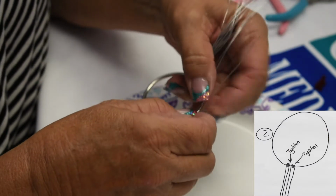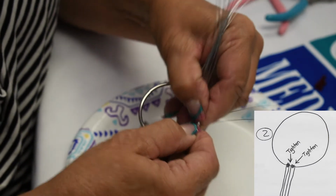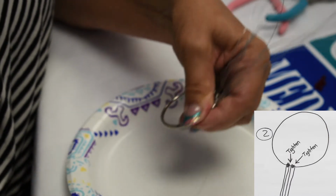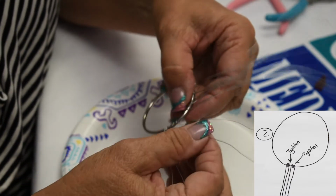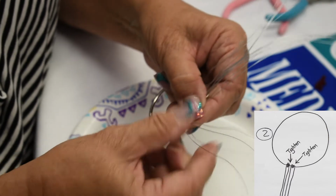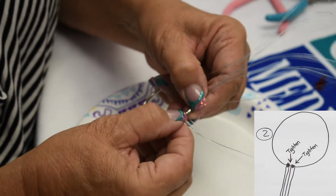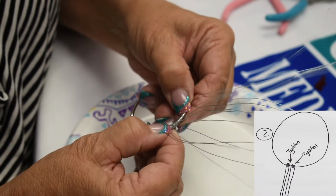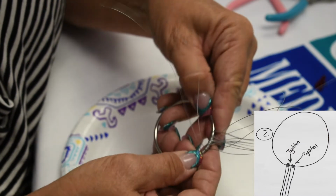Step 2, you're going to go through and make sure that you squish these little wires, their little bases, together as best you can, as we want those little root bases nice and snug against each other. We're just double checking this. Smush them all in there good and tight together.